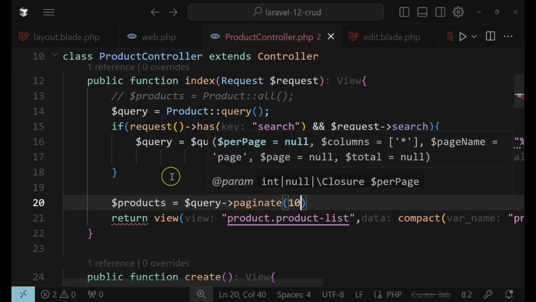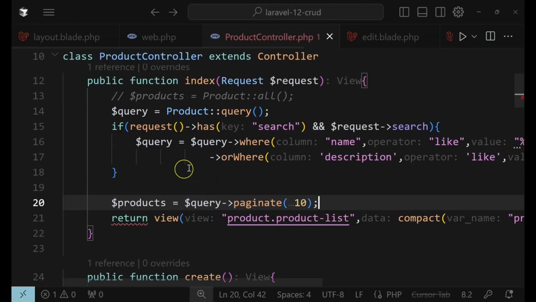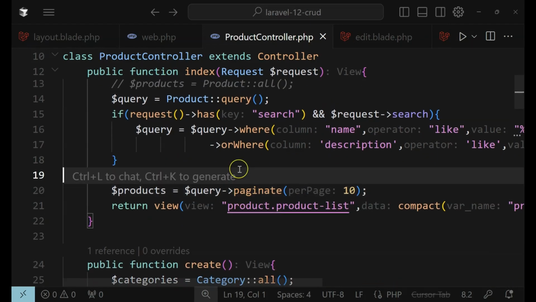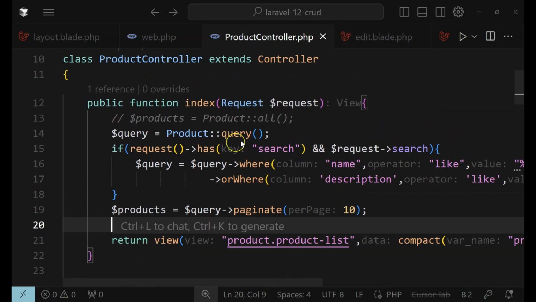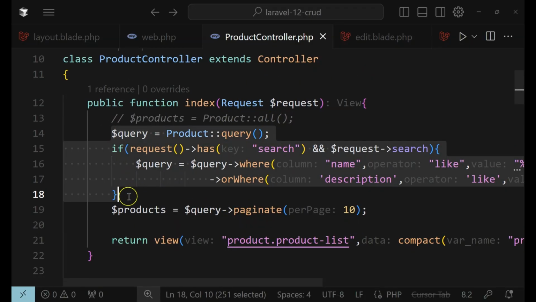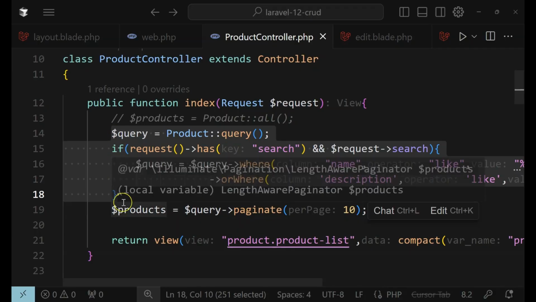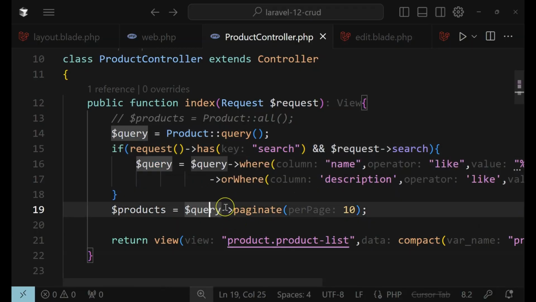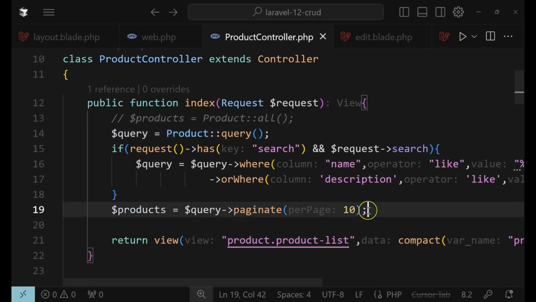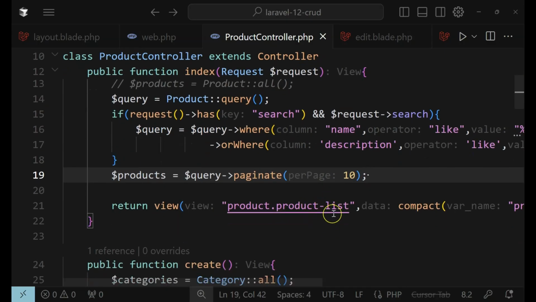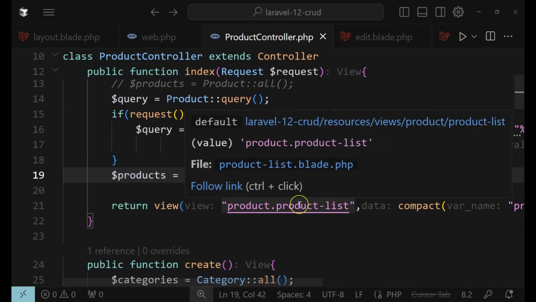Let's say 10 by default. So we are going to have the list of our products that will be generated either by searching, or if we don't have any search value, the query will just query the value from the product and paginate them to 10 data. Then in our list here, we are going to be able to show the paginated data.